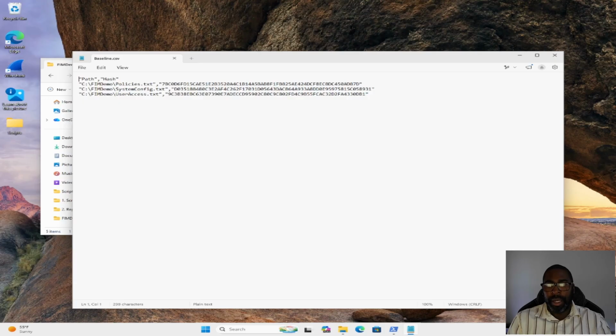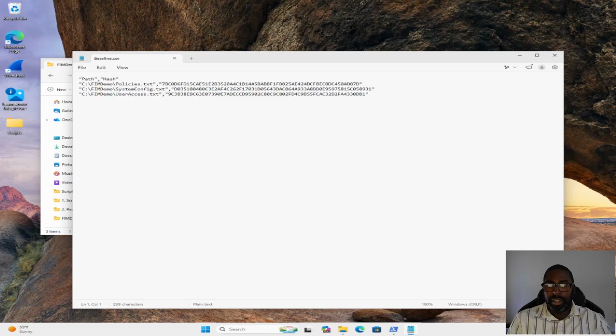Now let's discuss the monitoring script. Rather than building a script during the demonstration, I've created one beforehand and saved it within the demonstration environment. This reflects how integrity monitoring is commonly implemented in real-world environments. Security teams typically deploy monitoring tools and automation in advance, allowing them to focus on analysis rather than manually checking files. The script's purpose is straightforward.